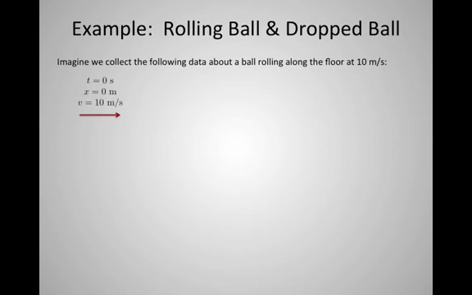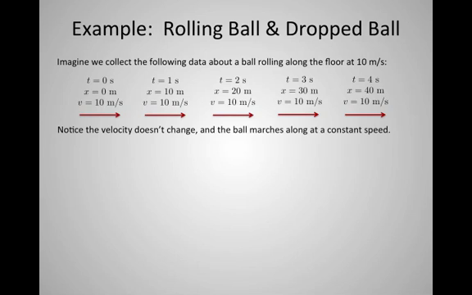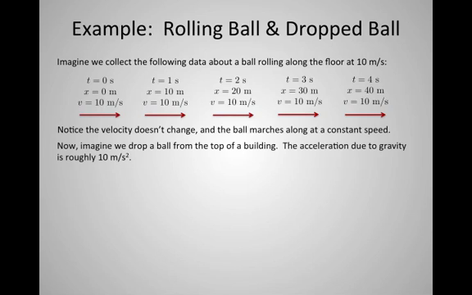This ball has no acceleration applied to it anymore once I've let go of it. So at one second later, it would have traveled 10 meters because that's velocity times time and still be moving at 10 meters per second. At two seconds, it would have rolled further, so now it would be at 20 meters down the road and still moving at 10 meters per second. At three seconds and four seconds, it would just continue to march along at a velocity of 10 meters per second along the x direction. Notice the velocity doesn't change and the ball marches forward at constant speed.